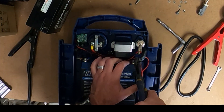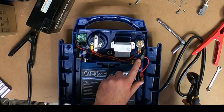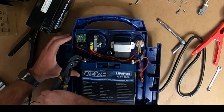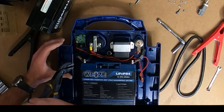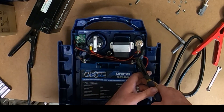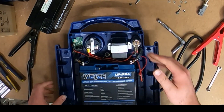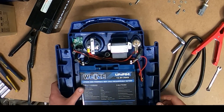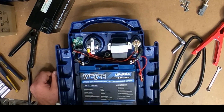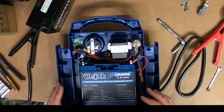I'd like to take some pliers and just do a little bit of a bend here on that terminal, and that will just make the cable route a little nicer where we're not stressing the strands as much. That looks so much better — it doesn't take a whole lot, we just want to give it a little bit of a direction change there. Alright, so that's the extent of swapping the battery — pretty easy. I'm going to get the cover put back on it.